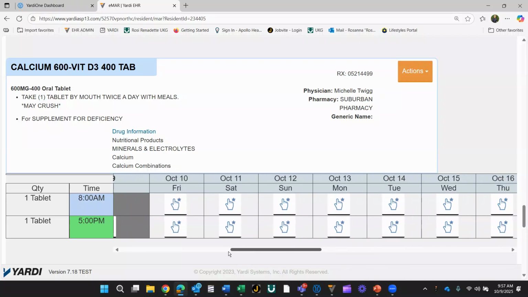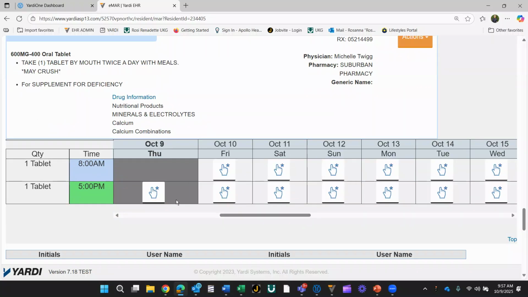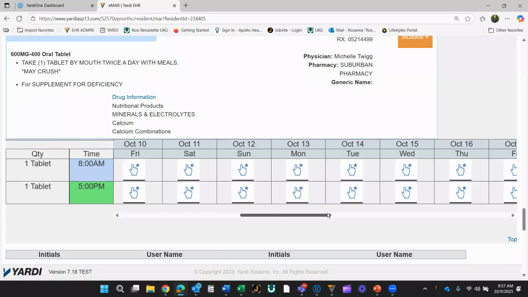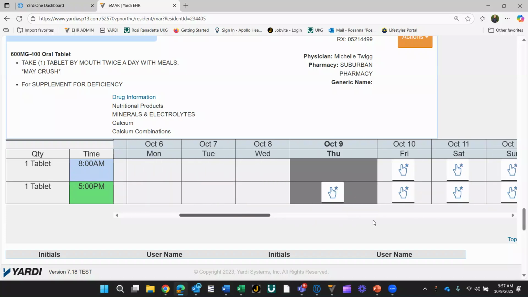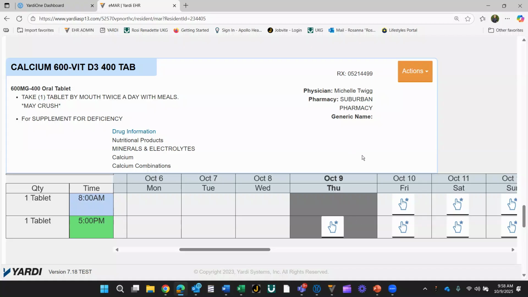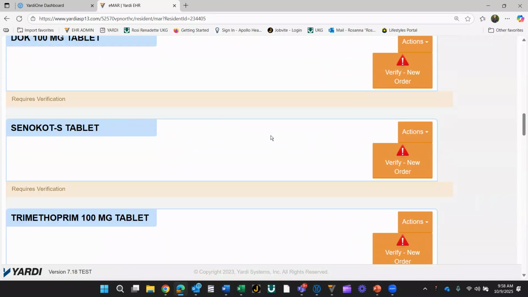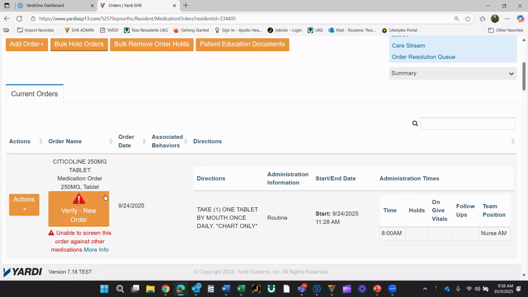You can see how this is valuable, right, to come to EMAR and check your orders, because if we had an antibiotic that was 7 days or a prednisone taper or something like that, you would be able to count your days and check that everything is in fact correct, which is super helpful. This is why we do the 3 checks I'm talking about, just to make sure that we don't make a mistake, or that we catch a mistake if the pharmacy sent an order over that has one. So now I'm done with my third check. I'm going to go back to my orders and work through my next order.